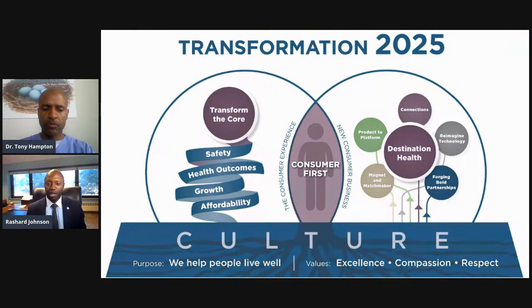All of this is a part of our enduring mission to help people live well, which is our ultimate purpose, which is grounded in our values of excellence, compassion, and respect. So I wanted to show that to people so that the audience has an understanding that our strategy is simply grounded in creating whole person health. And that's where we are. We're on that journey now. We envision us getting to that platform, definitely a lot closer to that platform in 2025, and that's where our vision is carrying us moving forward.